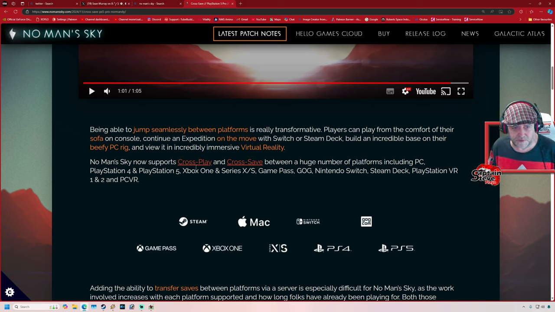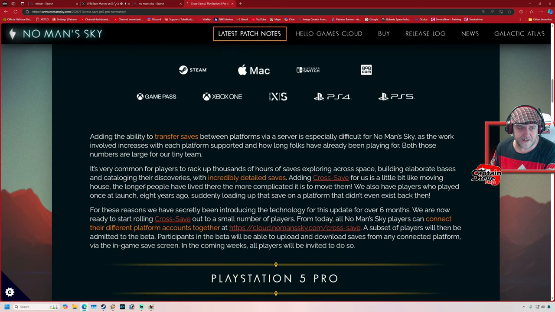No Man's Sky now supports cross-play and cross-save between a huge number of platforms, including PC, PlayStation 4, PlayStation 5, Xbox One, Series X and S, Game Pass, GOG, Nintendo Switch, Steam Deck, PlayStation VR 1 and 2, and PC VR. When you look at how many platforms this game is on, it must be an undertaking every update these days. Adding the ability to transfer saves between platforms via a server is especially difficult for No Man's Sky, as the work involved increases with each platform supported, just like I mentioned, and how long folks have already been playing for. Both of those numbers are large for a tiny team.